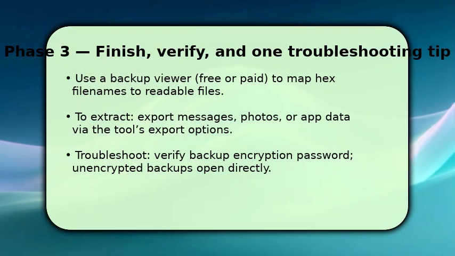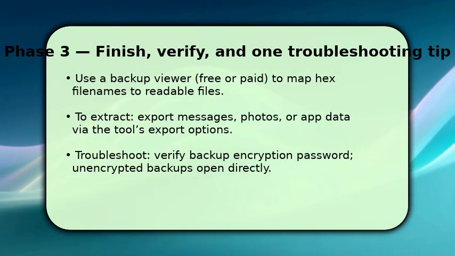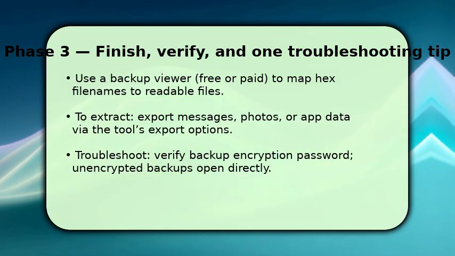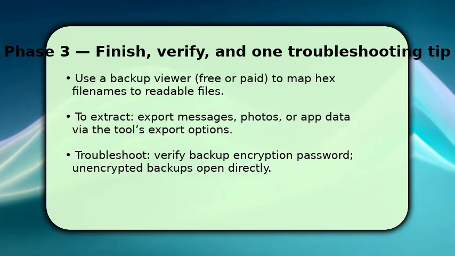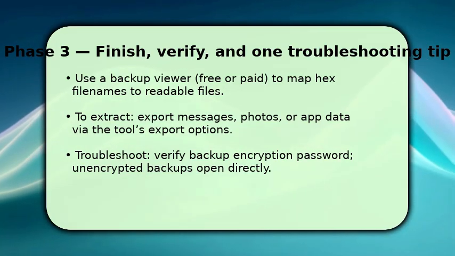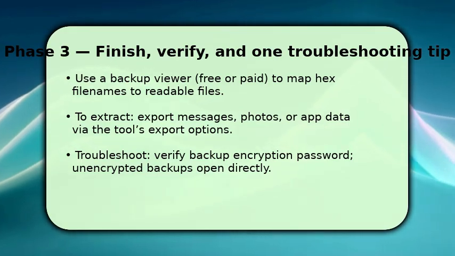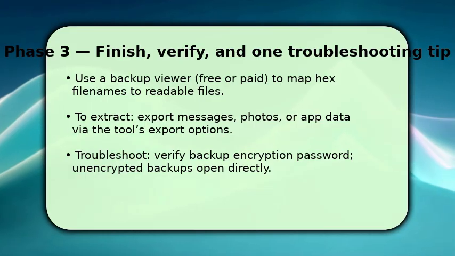Now inspect the copied backup with a dedicated backup viewer. These tools translate long hex file names into readable data like messages, photos, and app documents so you can export what you need. Select the data type, then use the tool's export feature to save files in standard formats. This avoids manual, error-prone parsing.